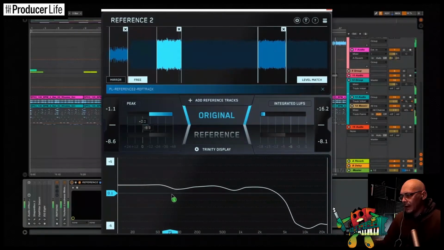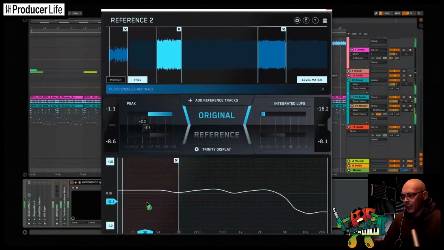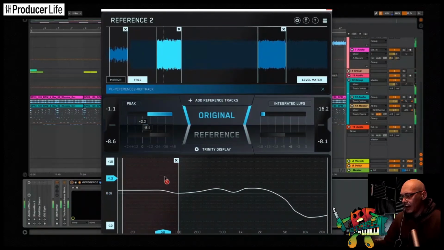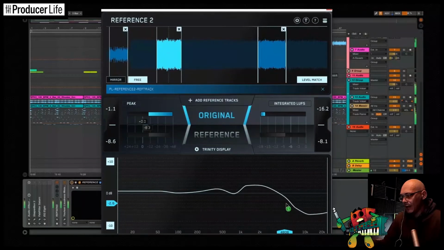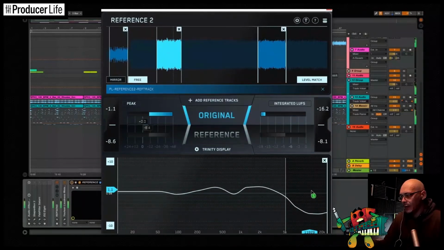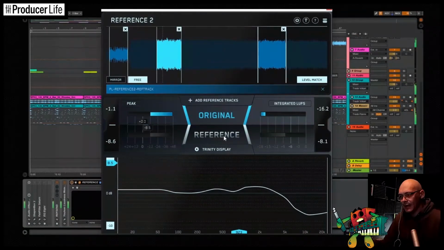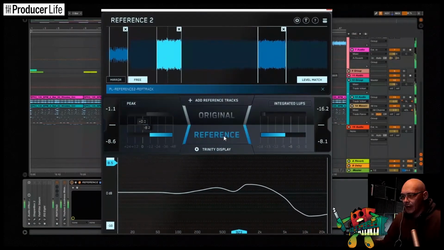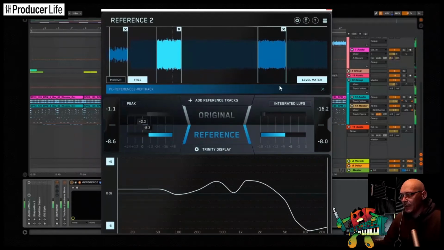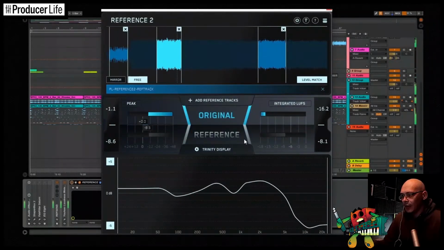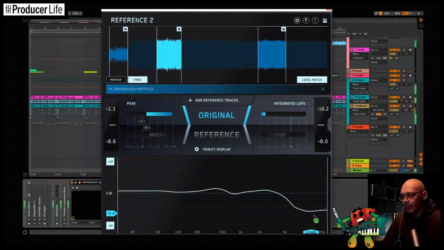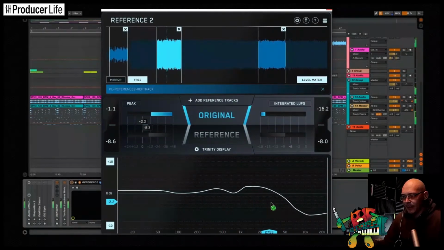Now, where this line is going above the 0 decibel mark, it's showing that there's more perceived loudness, there's more power in that frequency range. And where it's dropping down, that's basically saying there's less power, there's less energy there. Now my ears are reflecting this, I can hear the difference between the original and the reference. The reference is a lot brighter, and in the original it's a lot duller sounding, and that's reflected by this level line.